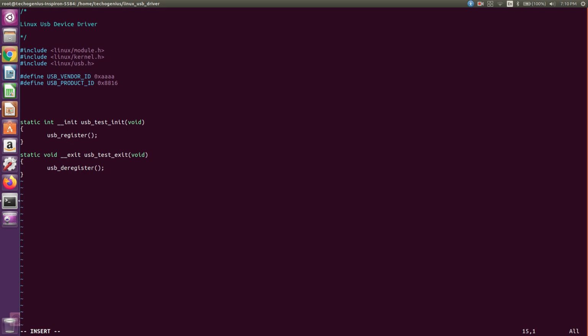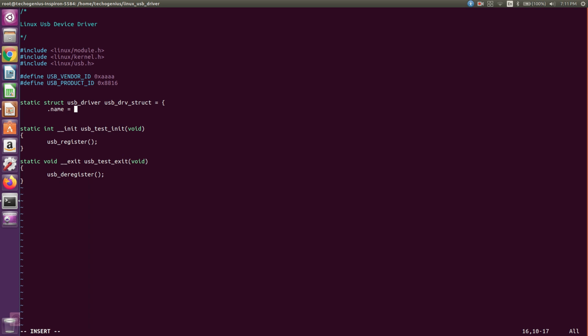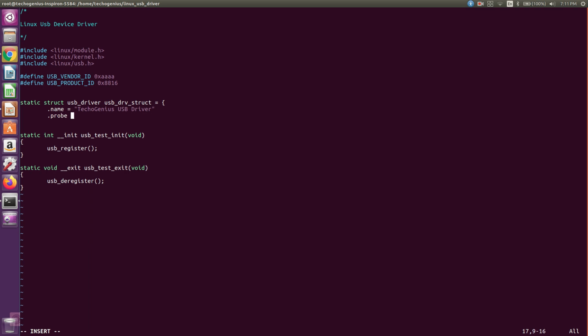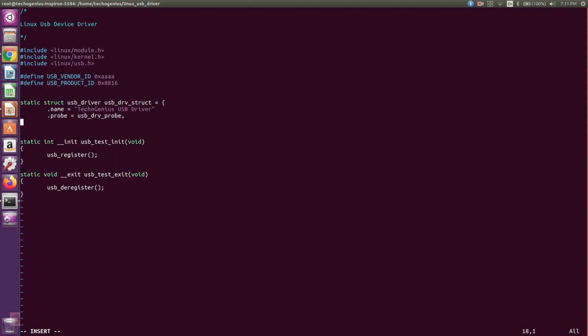I have to declare the USB driver structure, which we will pass, a static struct, usb_drv_struct. The USB driver structure will have the probe, which will definitely be called when we connect our USB pen drive, usb_drv_probe.